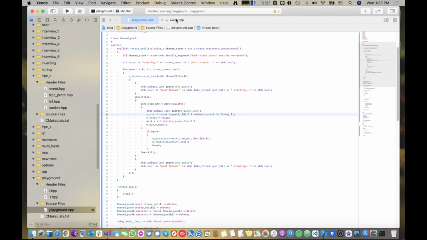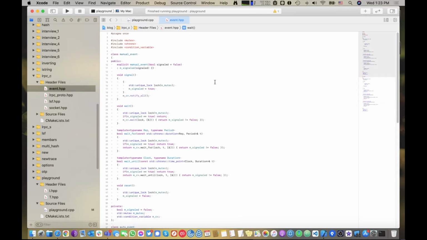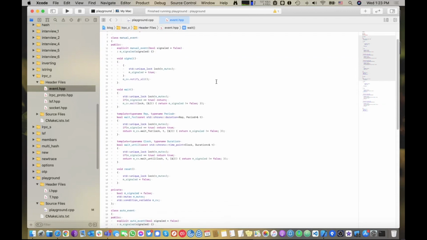This is logically equivalent. Check not equal to false, right? And then here immediately, once it was waited and it stopped, the signaled or the checked is reset back to false. And the signal is a regular Boolean. And then a manual event, which means it's an event that does not reset until you call a reset on it.